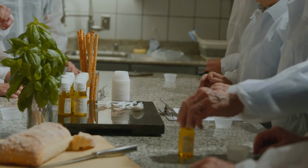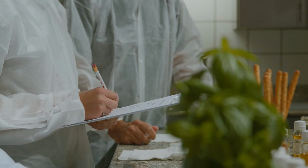Every drop of oil that comes in this place is chemically analyzed. My father used to put olive oil in huge quantities on everything. Well, I kind of took after him too. I like it on bread, I like it on pasta, salads, you name it. A little drop of oil is not gonna hurt.